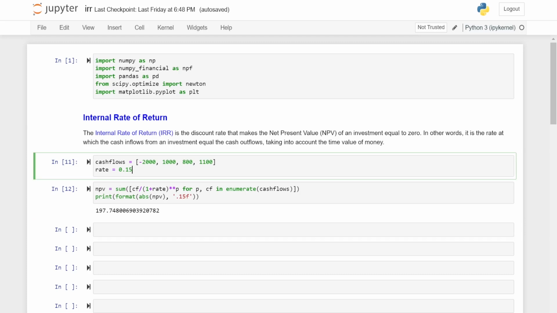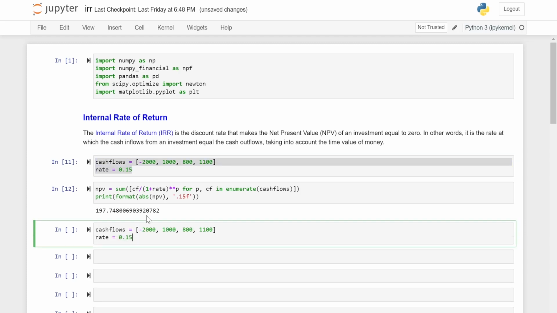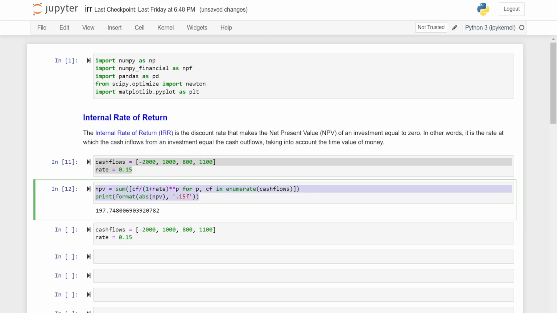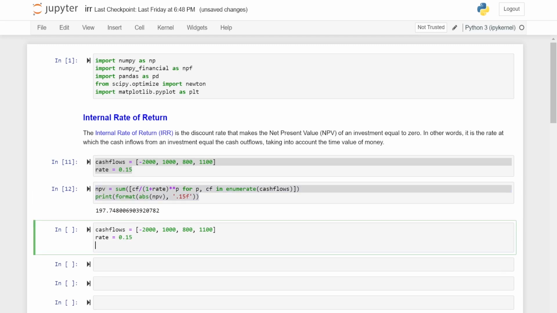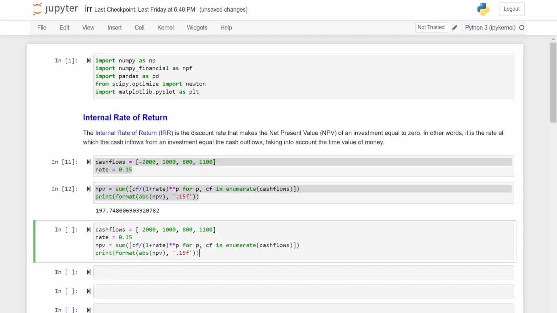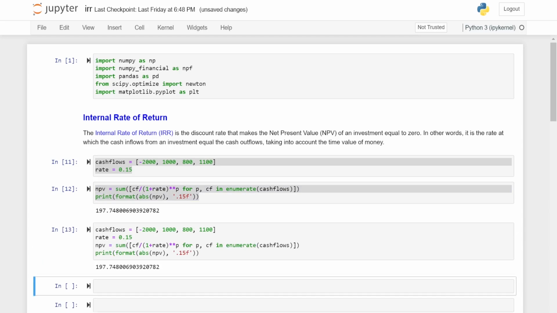Assuming that, we will take the same example. Let us bring in this cell and this as well. Now, at the rate of 15%, we are getting 197. That is NPV, but we have to make it zero. What will we do? Let us increase it a little, 18.